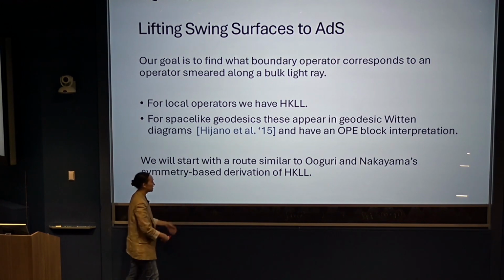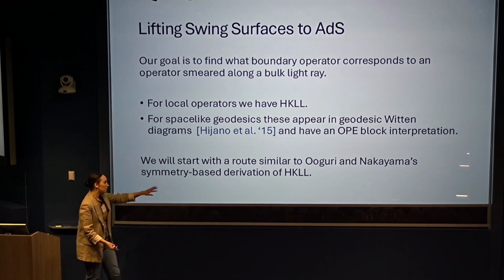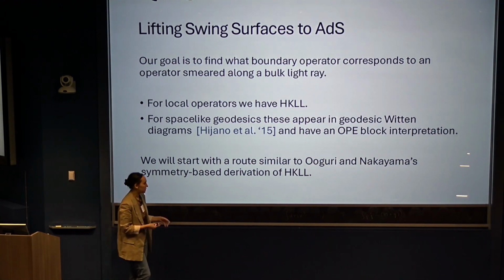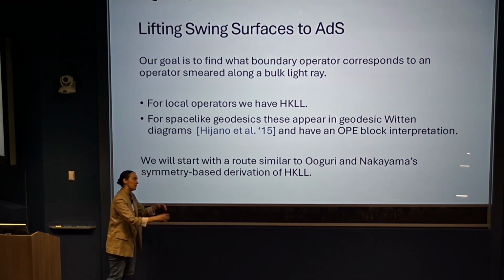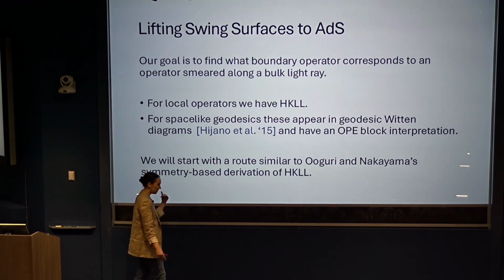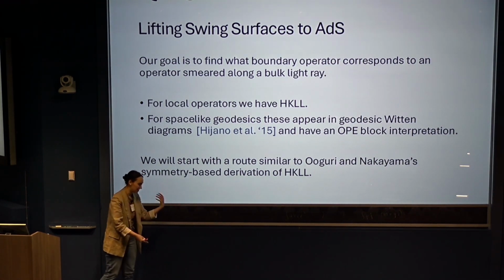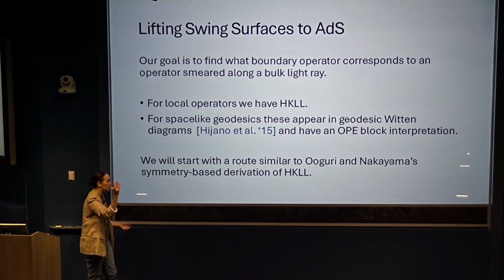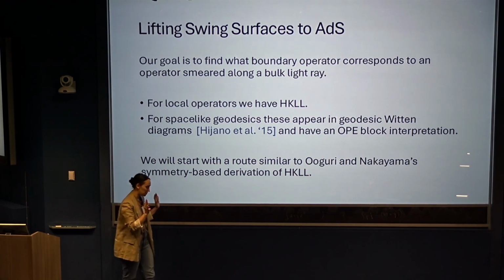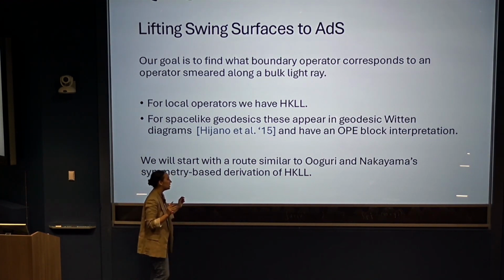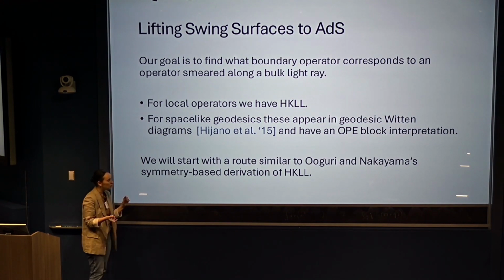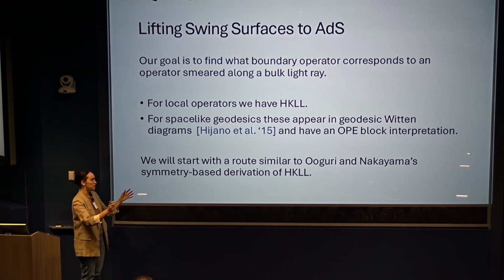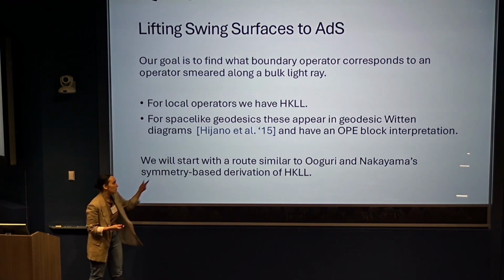And the way that we're going to do it is this kind of cheat trick, which has a lot of assumptions built in. I'm going to follow the way that Hiroshi and Nakayama derived HKLL just from symmetry constraints. So basically my state is going to be prepared by a single particle operator on my vacuum AdS, and then there's some kernel that is going to be smeared on the boundary that's also prepared from the operator it's dual to, and then I want to find what smearing would match the symmetries of how that bulk local operator transforms. There are a lot of assumptions and restrictions built into that, but again, it's a fun, informative thing.